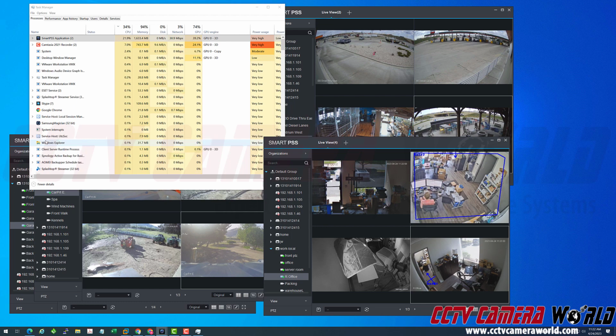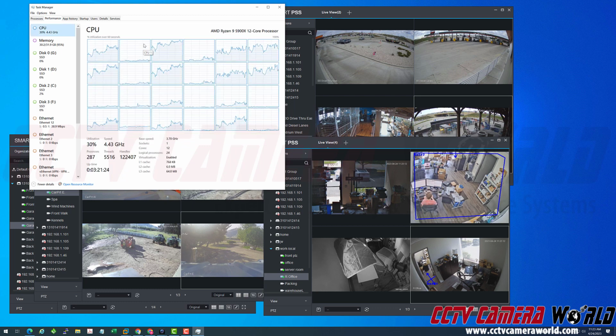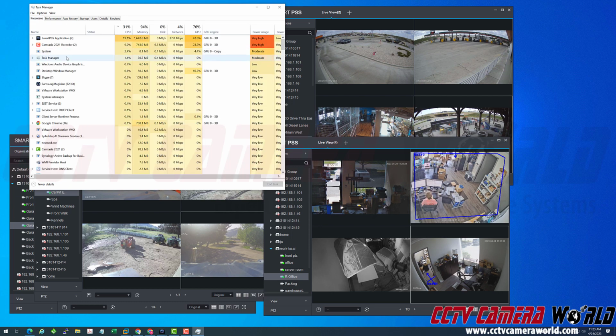If your resolutions are all 4K or they're all 4 megapixel, you will see a hit on your computer. My computer right now is, I believe, a 12-core computer, so I have a lot of threads to work with. There are 12 physical cores on this AMD and 24 logical ones. Some of them are hitting about 80% load.